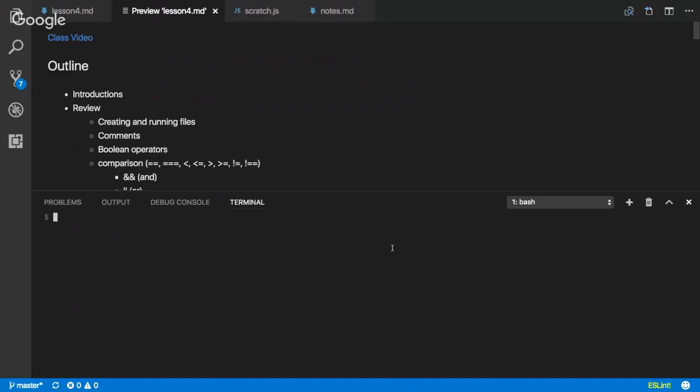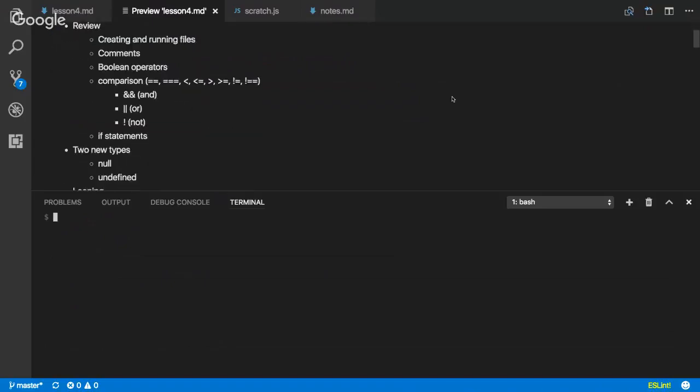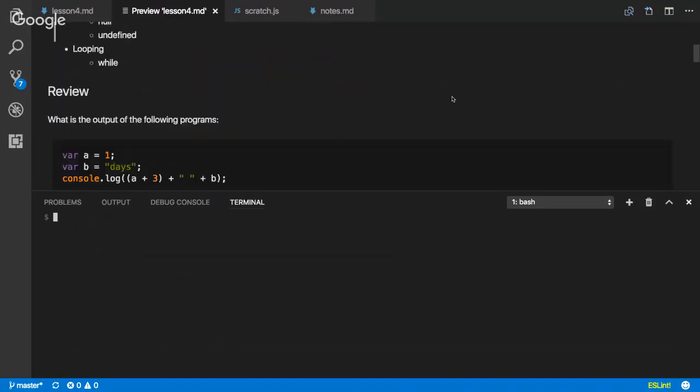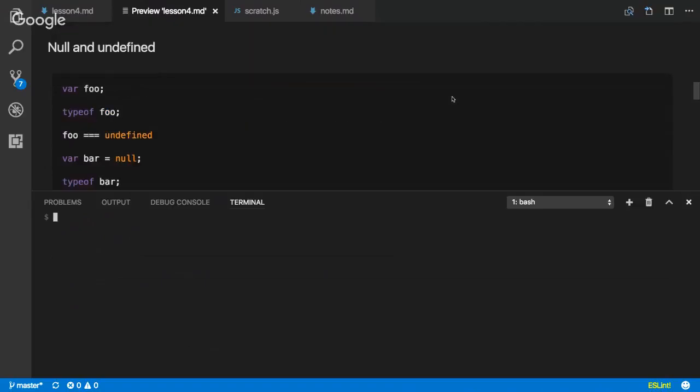Number, string, and Boolean. Yep, exactly. And you can have a lot of different things that evaluate to those. There's a lot of possible numbers, a lot of strings, an infinite number of numbers, infinite number of strings. There's only 2 Booleans: true or false. Well, now we're going to introduce 2 new types as well, and those are null and undefined.